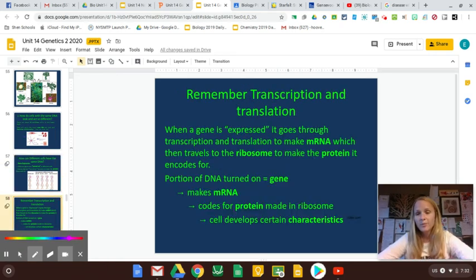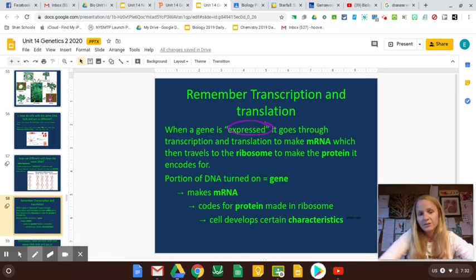Well, what does that look like? Well, remember, if you're using or expressing different parts of the DNA, when you express DNA, you're really just making different genes. So if a portion of DNA is turned on in a fat cell, so maybe this one, and this one, like we said, if those are the genes that are turned on or used or expressed in a fat cell, then those are the ones that are going to get copied to make RNA. And then that messenger RNA is going to go to the ribosome to make that protein. So it's going to make the proteins that you need in a fat cell instead of the proteins that you need in a blood cell. All right.